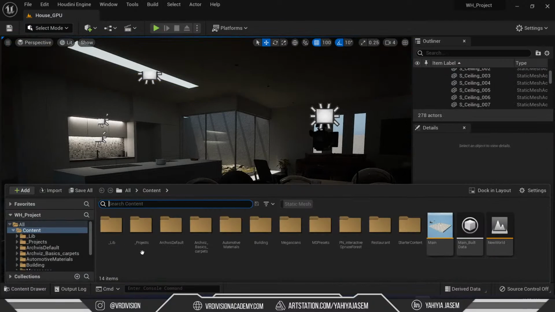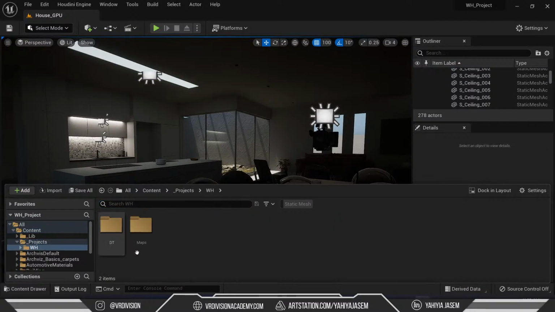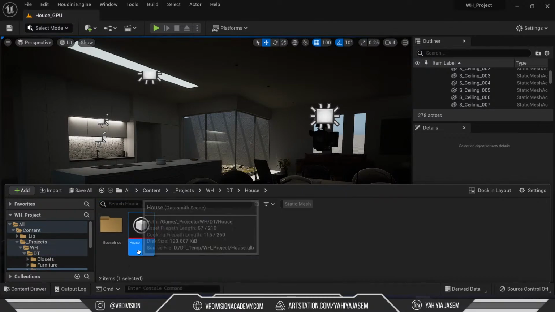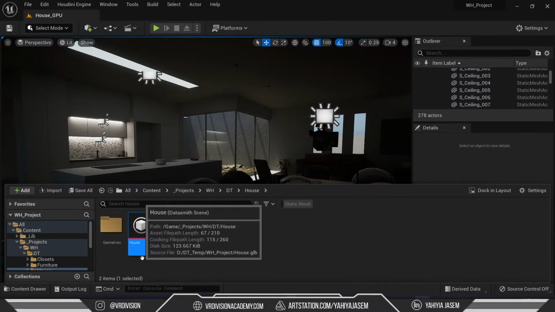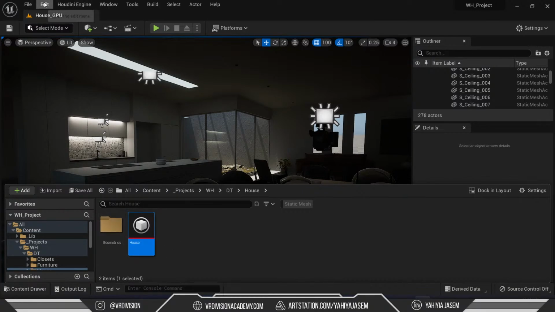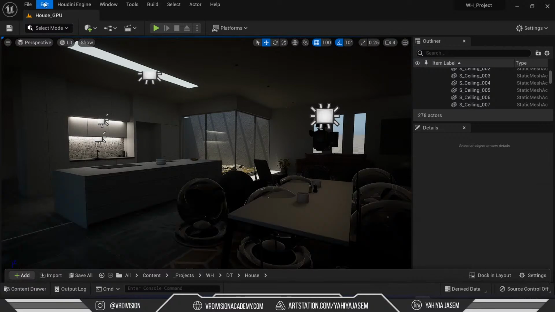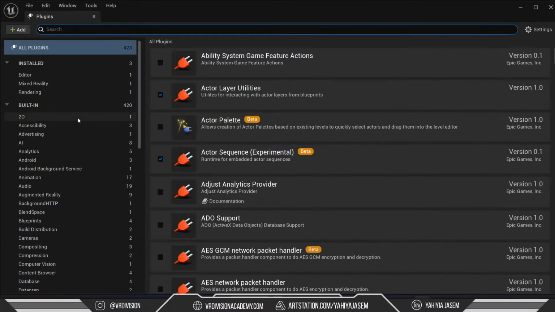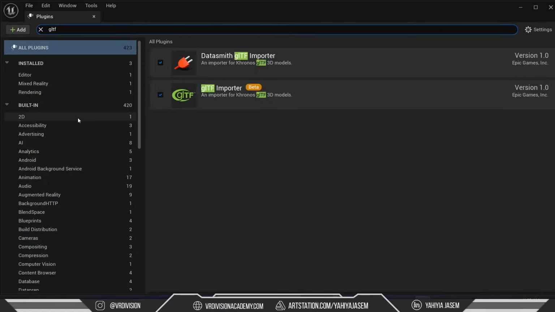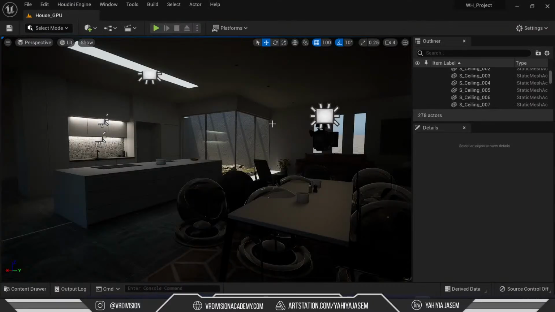But let's say that happens. The way you can replace this file is in your tool of choice. So this file, by the way, is imported by using the Datasmith glTF exporter. So that could be one of the reasons, because I'm not sure if it's fully implemented, but yeah, actually we have version 1. Meaning I imported this whole apartment from Blender.